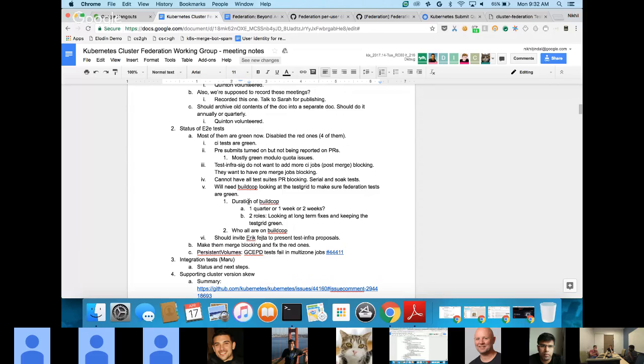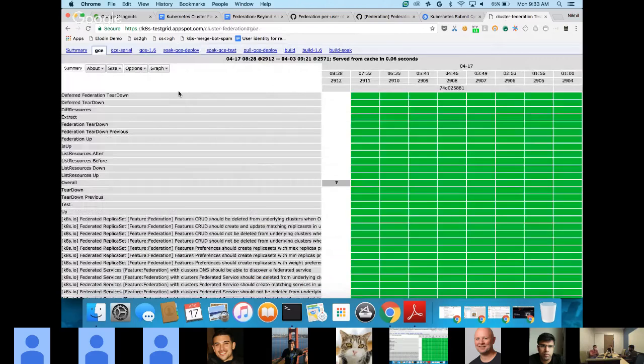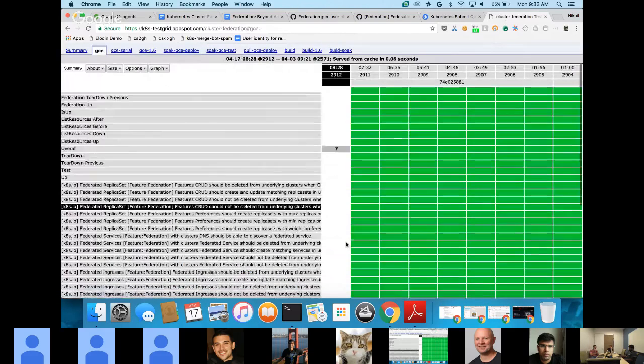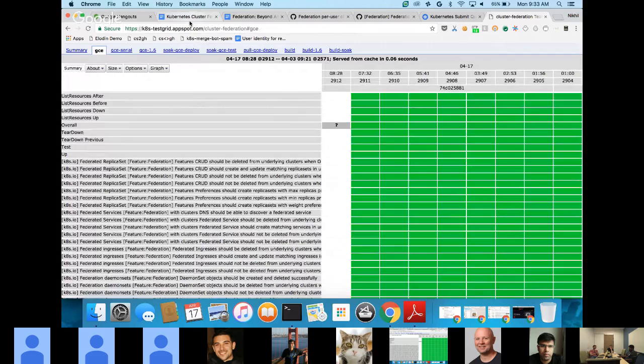I think that's a pessimistic view. Look at what we worked on first quarter and the beginning of second quarter. The case in point is CI. CI represents probably the worst case scenario in running all these tests in parallel. We just have to translate that infrastructure, what happens in CI, into the blocking tests. That's what Madhu's been working on, and we're almost there. So the build cop, once we start the rotation, which should be soon, should be looking at very minimal test infra and quota related issues.